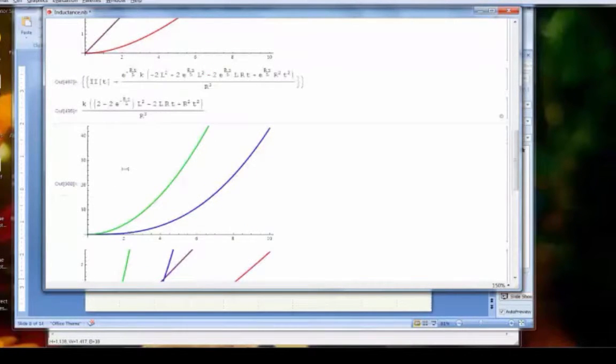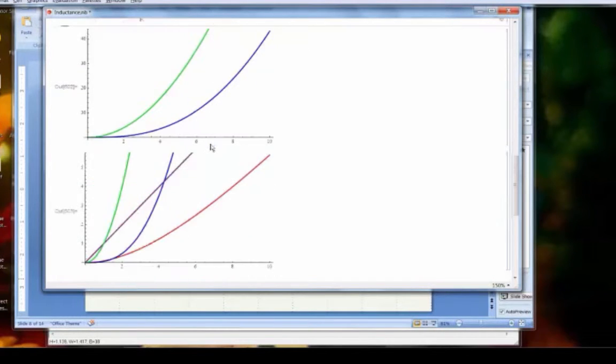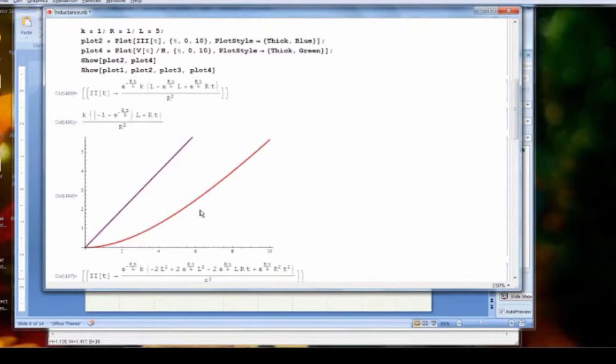So here's the response right here. This is the current through the resistor if there was no inductance, and this is the curve if you had inductance, and again it slows everything down. It's fighting the increase of flux, and so therefore you get this response here. I don't know if this is helpful or not, but here's the current through the resistor with no inductance, linear. Here's the quadratic, resistance only. This is the response, it's this blue curve here, for the current with the inductor, t squared, and then the v of t.